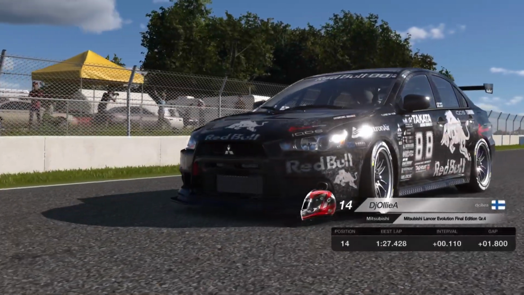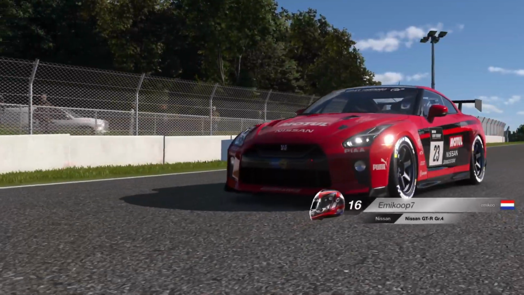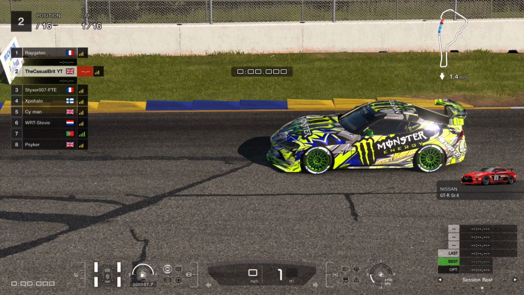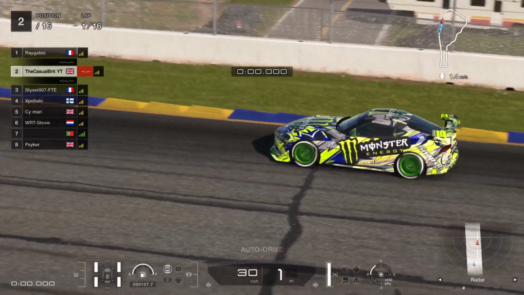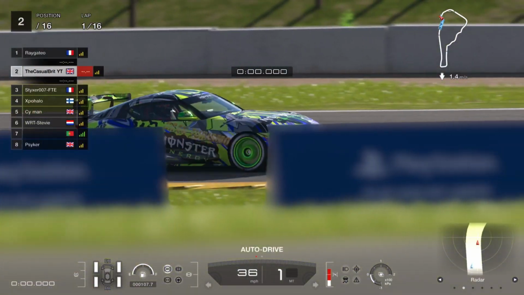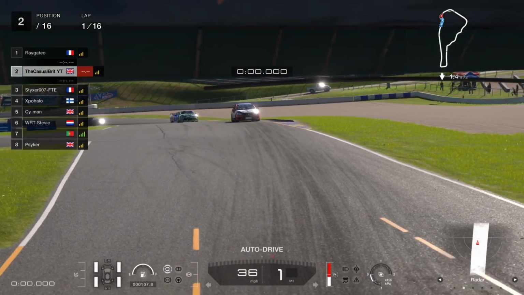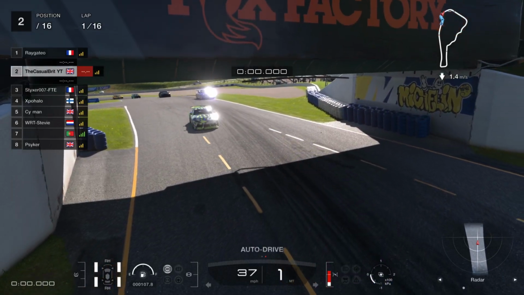The Group 4 Supra, not the best car, especially around this track. It does have really good top end, but everywhere else it kind of lacks power. So we're going to see what we can do, rocking the Monster Energy livery of course, our unofficial sponsor. Let's see what we can do. Getting ready to start this race behind the Frenchman here and in front of a Frenchman, so we are the French sandwich.